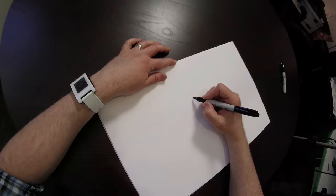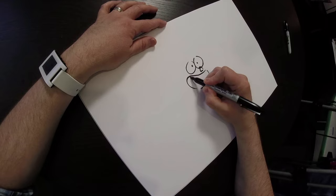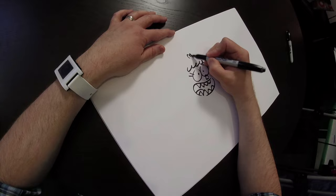So I usually start with her eyes. And her nose is a triangle. And then her mouth has these pointy teeth in it. Rack-a-lack-a. And then her hair, the bangs, are right up against her eyes. She has eyelashes. She has a little bit of sticky uppy hair on top. She has a big cheek that goes around like that.